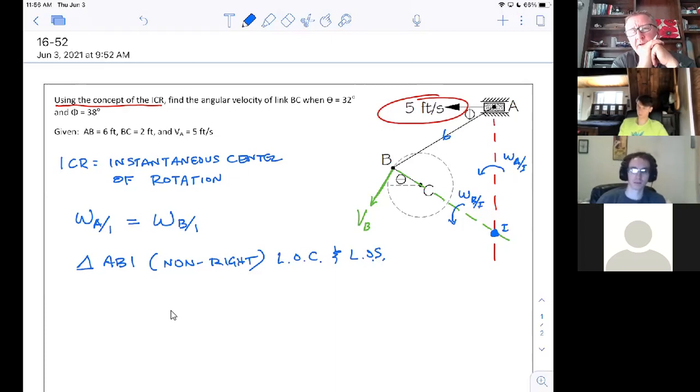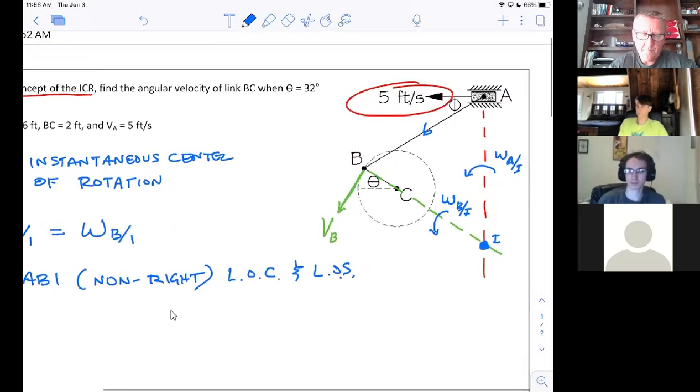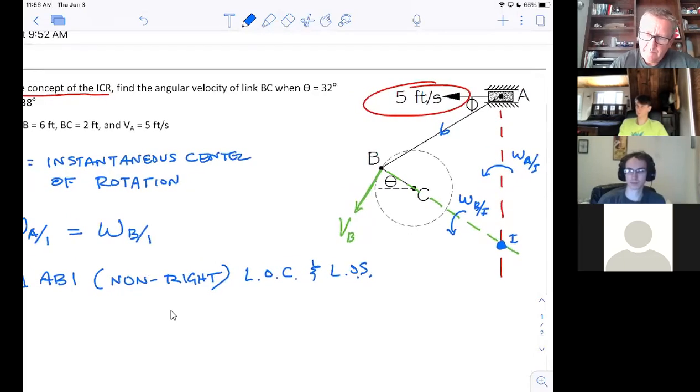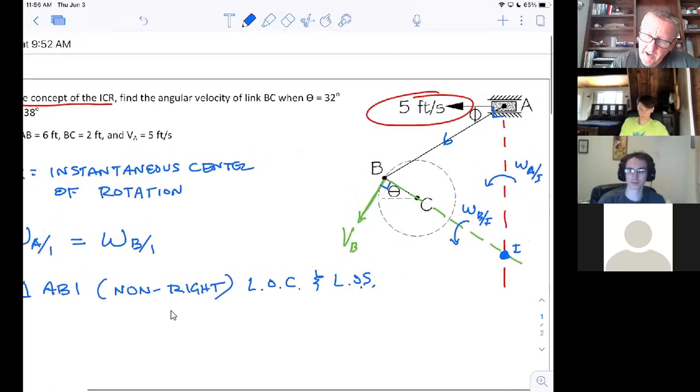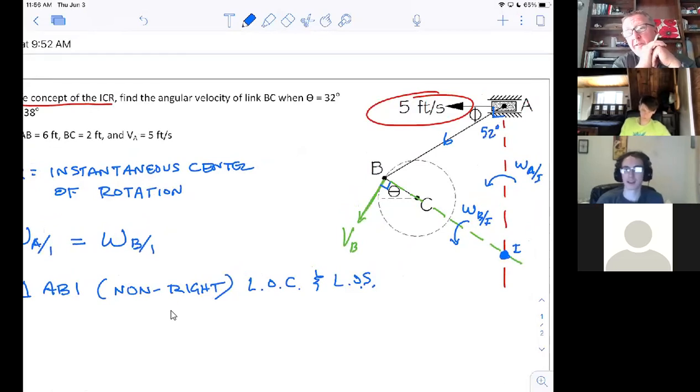Like which one do we know? The easiest will be the one from A, because it'll just be 90 minus phi. Exactly right. Don't we say that this angle here has to be 90 degrees? And so if phi, we are told, is 38, then doesn't that force this one to be 52? So I know an angle in that triangle pretty quickly. I didn't know any, but I know that one.